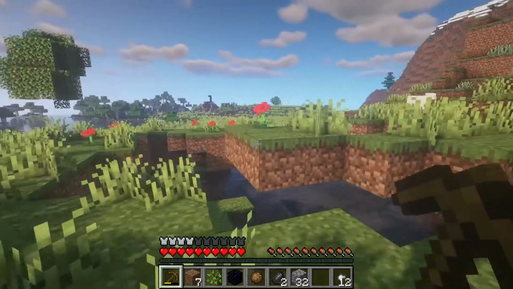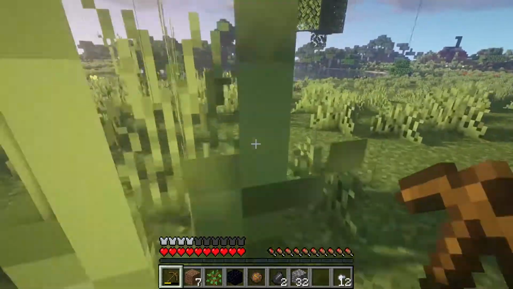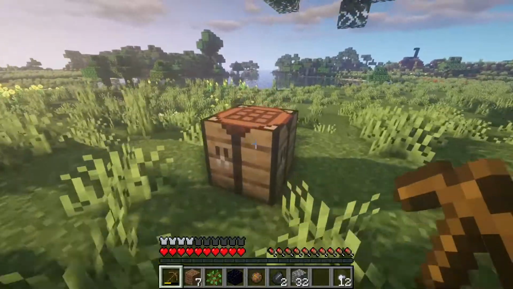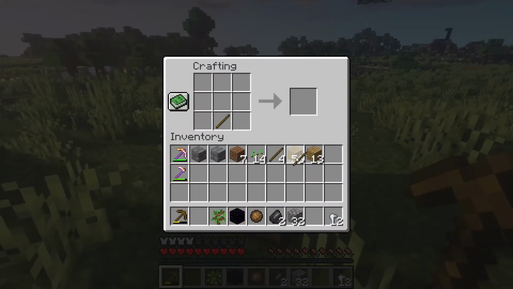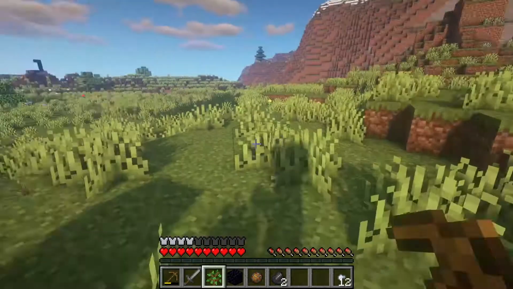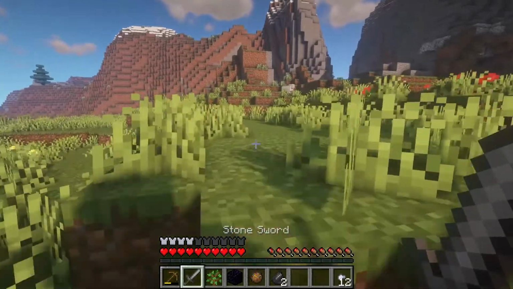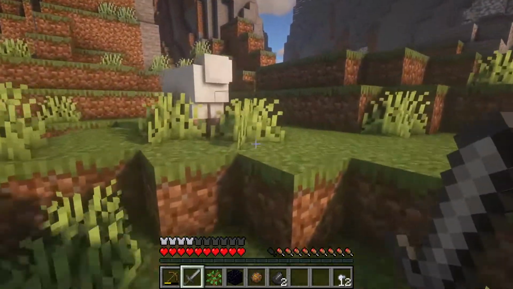The sun is about to be going down. I think there was some sheep over here. Let's make up a sword real quick and try to run around and chase those sheep. And the reason for that is sheep will give you wool, and you need 3 wool and 3 wooden planks to get yourself a bed. And with a bed you can sleep through the night, and that's what I'm hoping to do. So let's take this guy out real quick.